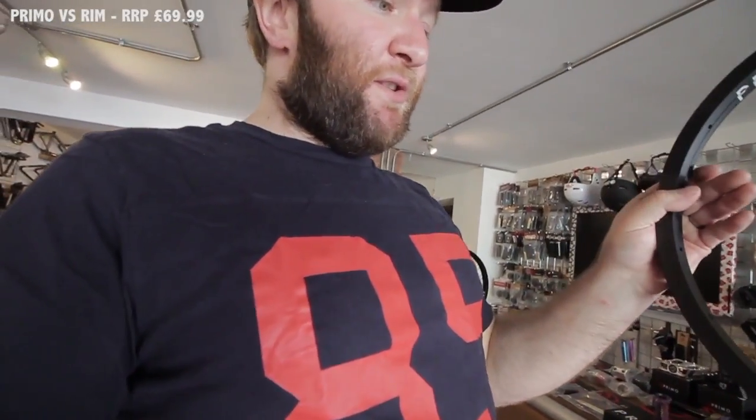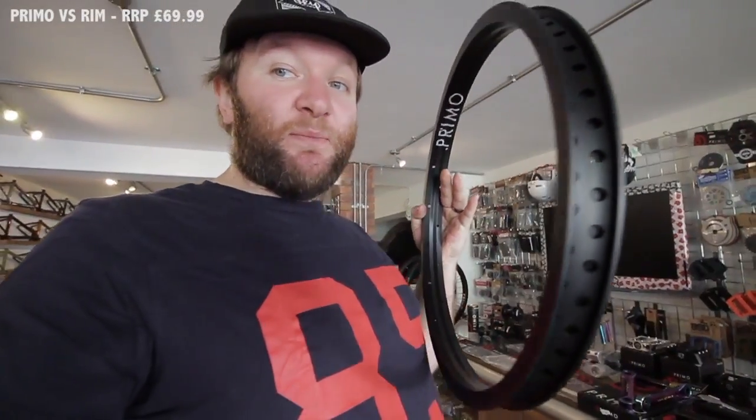You can get these hubs laced up to the Primo VS rim. Now this is the VS rim. Nice little sticker there, so you can see, really popular, 6000 series rim, been around a good while, now available in a matte black finish. Really worth checking out these rims, really popular. We do a lot of custom builds with these rims, really good, $69.99, and available in black and occasionally polished.